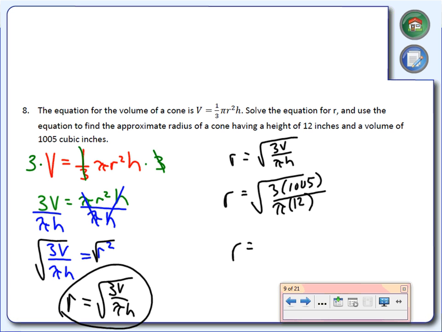And it should be a decimal. Right here it says approximate the radius, so we're just going to get a rough estimate. All right, 8.94. Make sure when you type it in, it's square root. Then to get the fraction, remember you can use the green button and then the white. Do that, and then you should get the 8.94. All right, so that's approximately what the radius would be.